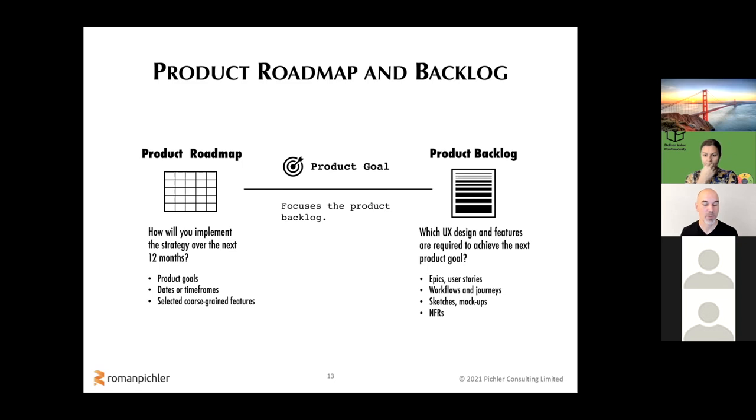So many of the product backlogs I've seen over the years suffered from the challenge, or the issue, I should say, that they were simply too big. They simply contained too much stuff. They were unfocused. They lacked something like a product goal, something like a specific outcome that told the Scrum team, told the product people, told the product owners which items should go into the product backlog and which ones shouldn't. So if you use a product goal, then that essentially means that only items should be in your product backlog that serve this goal.